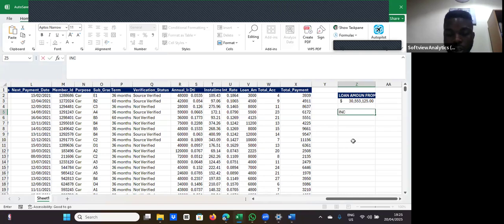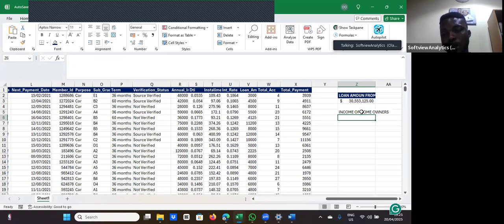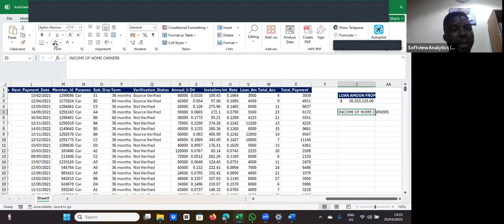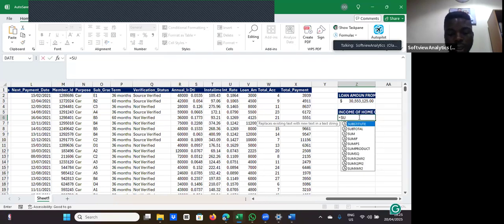So I'm going to call this income of homeowners. I'm just going to call it anything that I can easily relate with. So I'm going to format it, and it's still SUMIF. I'm going to say equals to SUMIF.